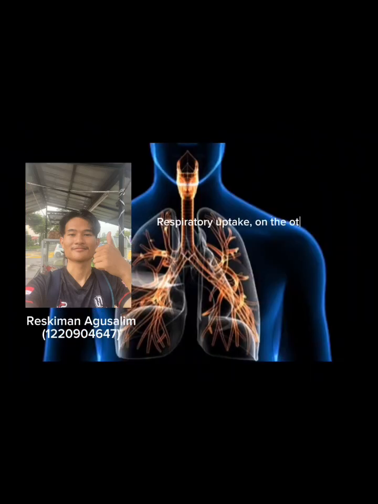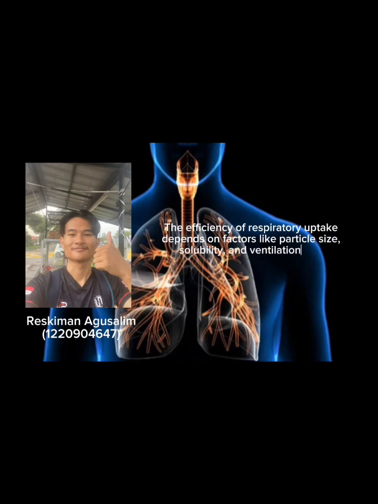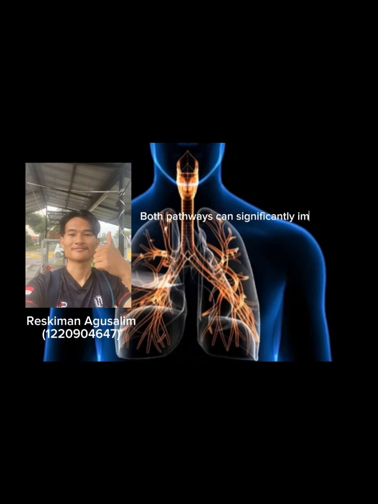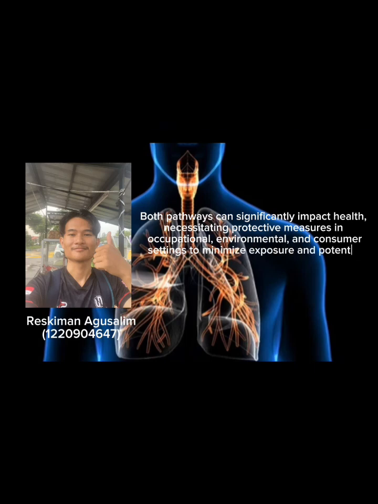Respiratory uptake, on the other hand, involves the inhalation of airborne substances, including gases, vapors, and particulate matter. The efficiency of respiratory uptake depends on factors like particle size, solubility, and ventilation rate. Both pathways can significantly impact health, necessitating protective measures in occupational, environmental, and consumer settings to minimize exposures and potential adverse effects.